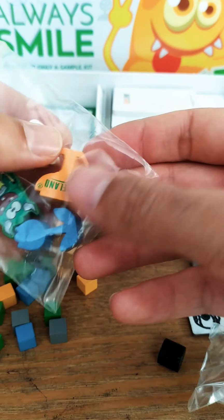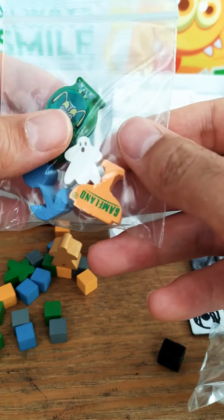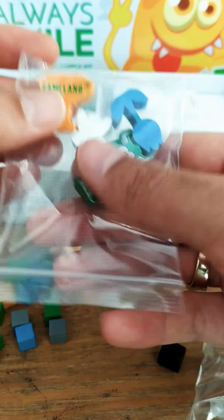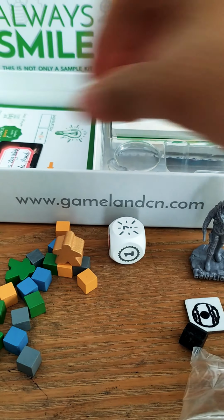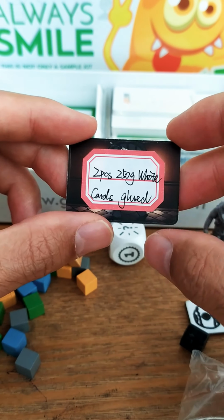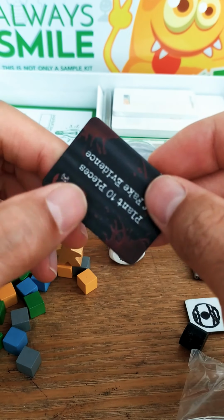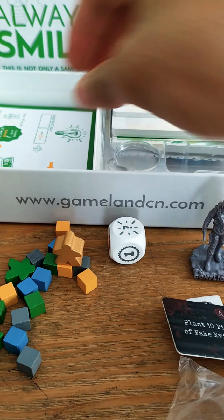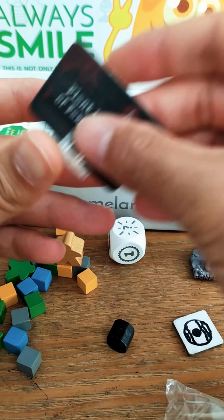All right, we've got some more meeples here. Cute little ghost meeple. And some complex shapes with various screen printing, I suppose. Some little plastic people. This would be okay. So 250 gram white cards glued. All right, neat. So that's got a nice matte finish to it. Sweet little standee. There we go.